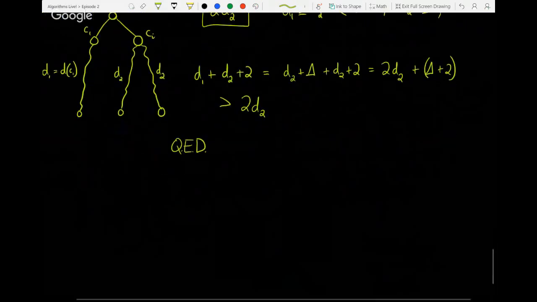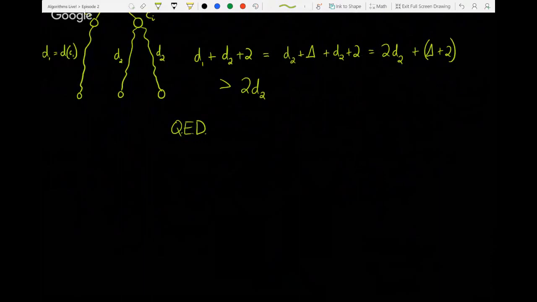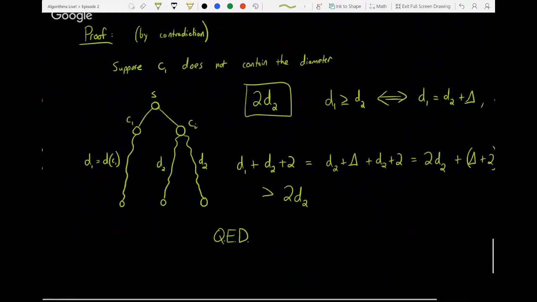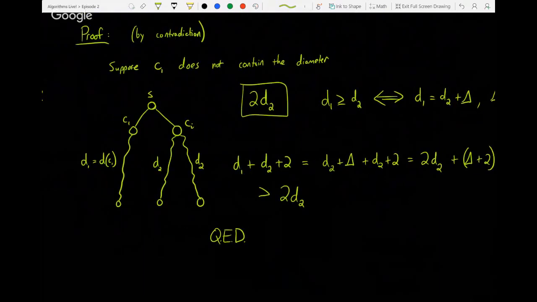So life is good. All right, so now we know we have two methods for finding the diameter. We can do this 2DFS method where I basically run a BFS from some node to some other node, and then run a BFS from that node to that other node. Or I could do this DFS method where I pre-compute some information.